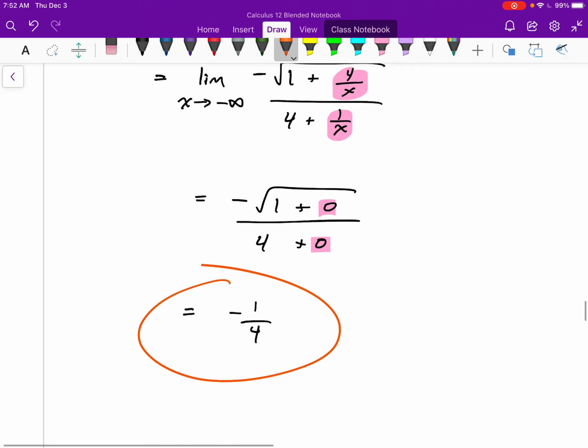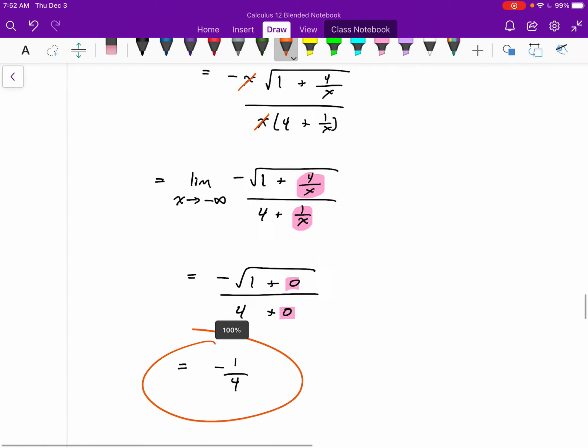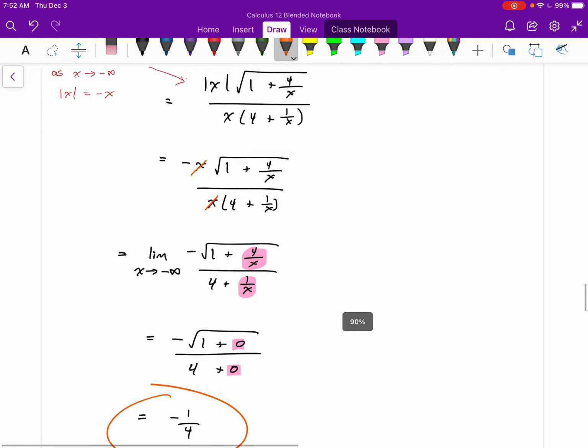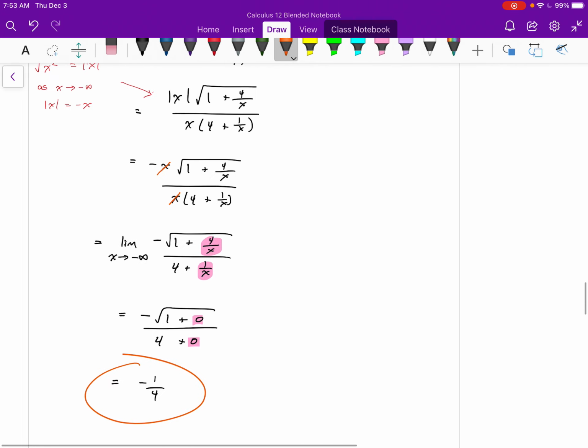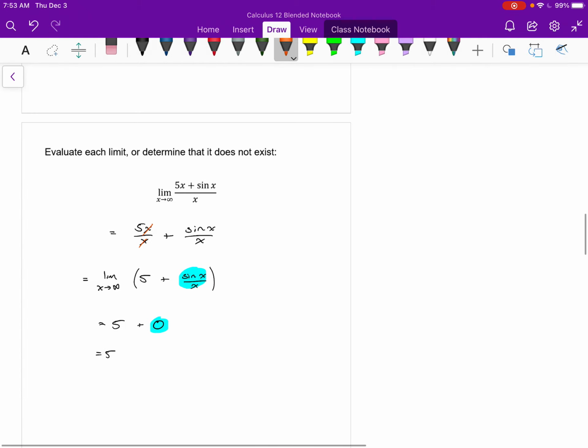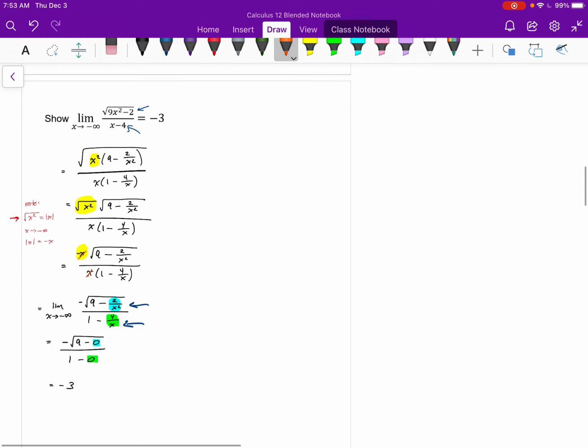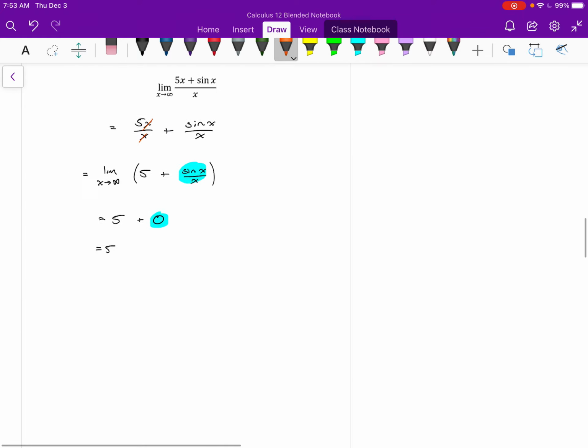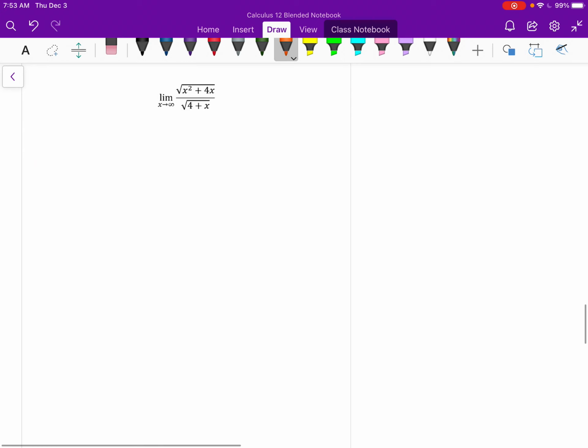And so keep in mind again, with all these examples, in this case, notice as x approaches negative infinity, the function equals a number. That means I know there's a horizontal asymptote at that value for this particular function. And this function here had a horizontal asymptote at 5, and this has a horizontal asymptote at negative 3 as we approach these values. And I think this is the last one here.